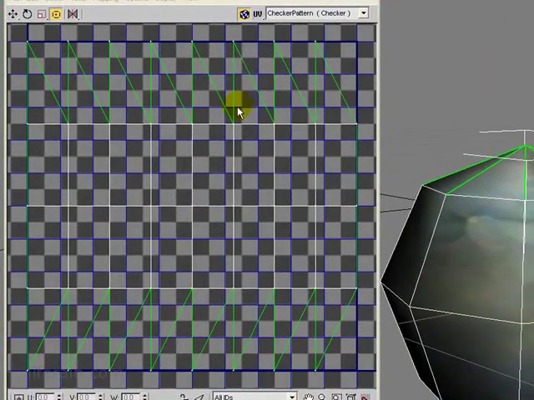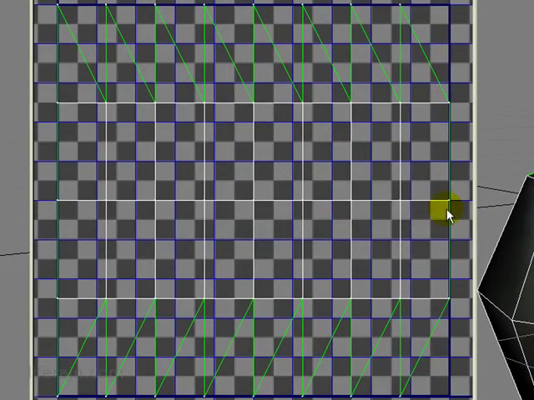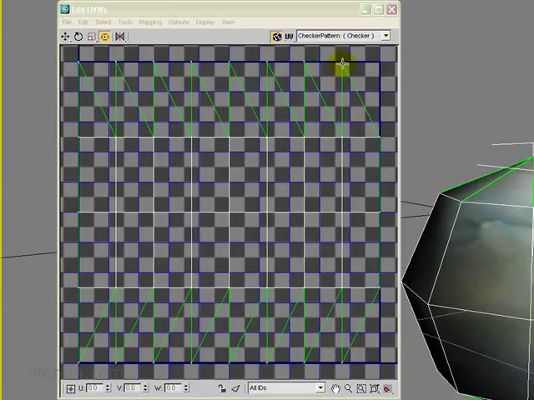Now, it turns out for this algorithm to work, first of all, you'll notice that there's some areas of the UV map that are not covered with faces. And that's perfectly fine. But what's not fine here is, in order for the smooth, low-res algorithm to work correctly, we need to have a line going along from up to down along the left side and from up to down along the right side. And we can see that in the middle here, our UV map goes all the way to the edge. But at the top and the bottom, it does not go to the edge. So we need to fix that UV map quickly.